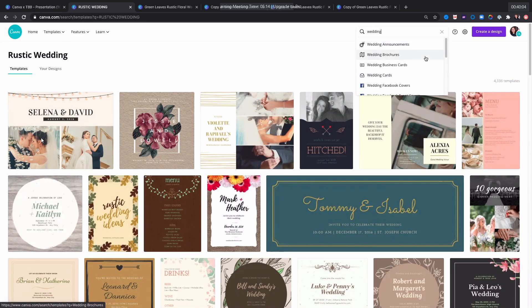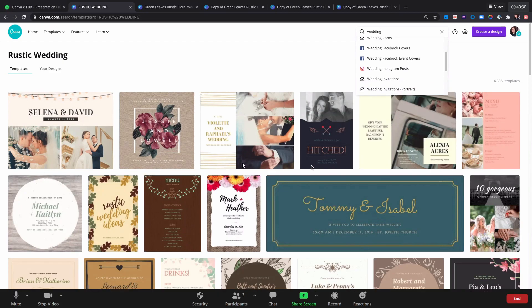When you go to the search and click on 'weddings,' all wedding templates appear — wedding announcements, brochures, wedding business cards for suppliers, and other wedding-related designs. I know there are brides and grooms whose wedding experience becomes their business afterward — so we have business cards for that too. We have wedding cards, itinerary labels, magazine covers — anything you can think of, we have it. Just play around in Canva.